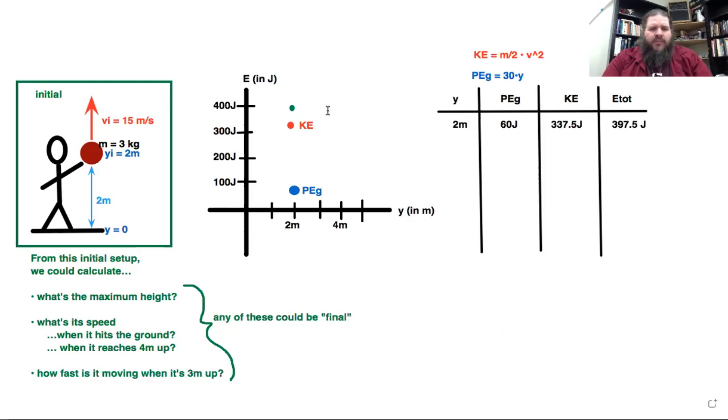And let's see if we can get any more data points. That's the only place where we know the speed. But are there any other locations, any other heights that we might care about here? At the top. And can we figure out where the top is going to be? And also the ground. Yeah, let's actually do the ground level first. Let's fill in 0 meters here. So at 0 meters, what's the potential energy going to be?